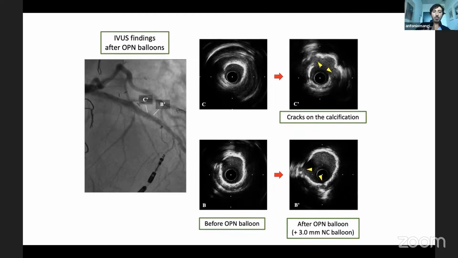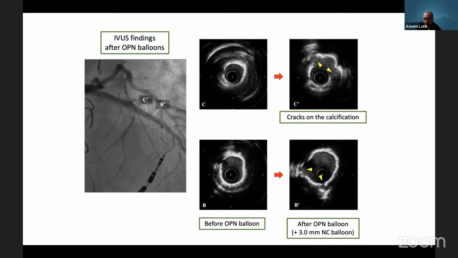So if you want to go with a DCB strategy, maybe it can be very useful. Another application I think is very useful is for stent under-expansion. If you don't have a lot of calcium behind, but your stent under-expansion is just due to incorrect sizing performed before, I think that OPN has the possibility to fight against the tissue that is behind and usually obtain a good expansion of the previous stent.